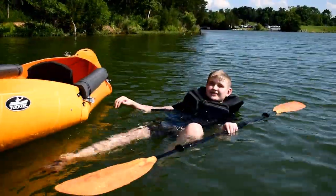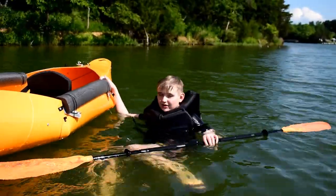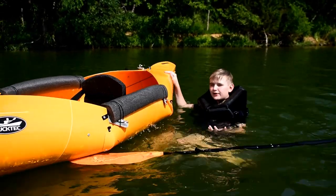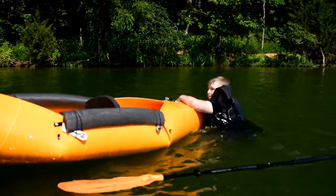It's really refreshing out here today. It's almost 88 degrees. Honestly, the Tucktec kayak is really stable. It is a little bit tricky to climb onto, but I found a solution. You climb onto either the back or the front.